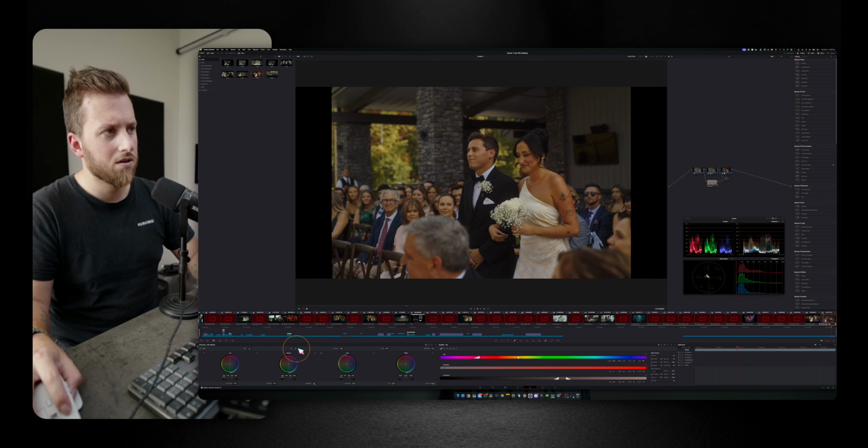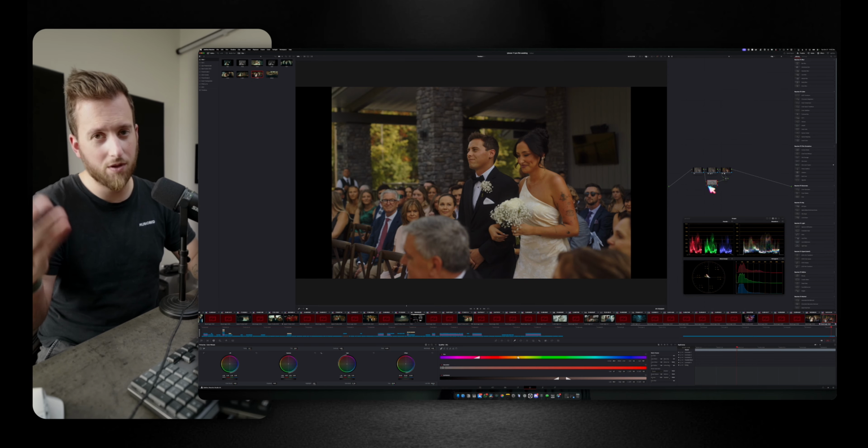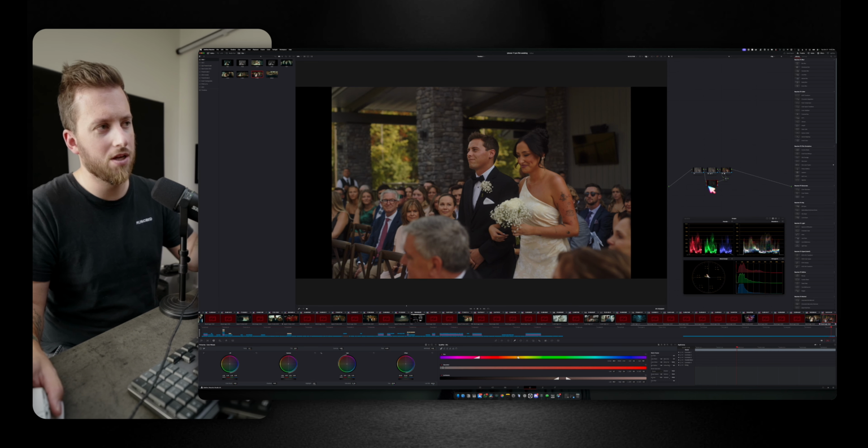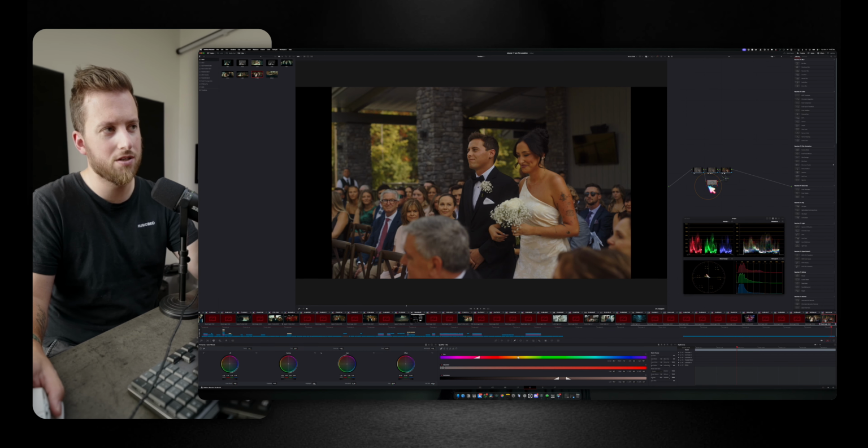About there. Tints ever so slightly to the right. And so you can see this subtle difference there, hopefully with YouTube compression. But it made it a little bit more my style. Like, the default is a little more magenta. Mine has a subtle hint of green in it. And that's my style. That's what I like.